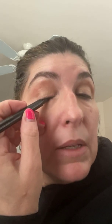All right, so now we're going to take our Mary Kay eyeliner pen, which again is waterproof, and just bring that on my lash line just to give my lashes a fuller base. And for my ladies who are, again, looking for ways to enhance based on anti-aging, you do want to make the base look a little fuller, because our lashes do start to look thinner as we age. And so this is a way to give that base a stronger base to hold on when you do the mascara.